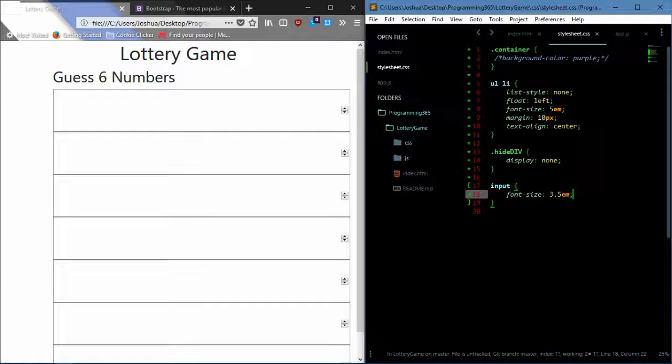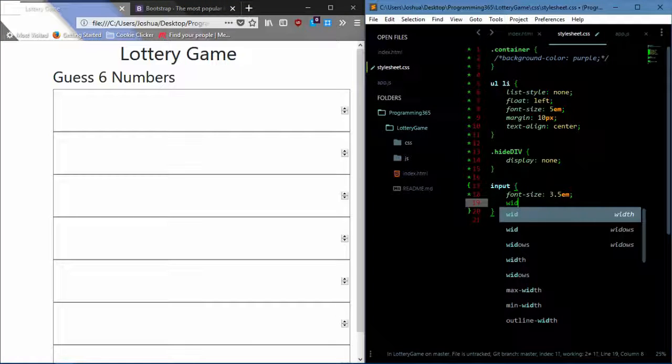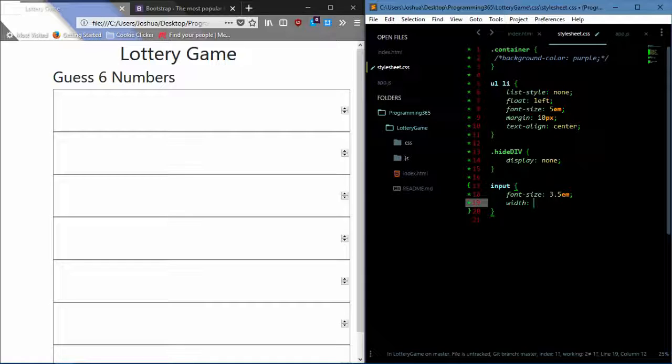So with that done, I'll make the width, I don't know, 85%. Oh wait, there are 6 of them, and I need it to fill the whole page. So 100 divided by 6.